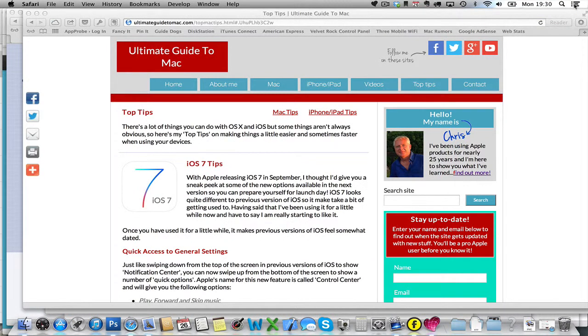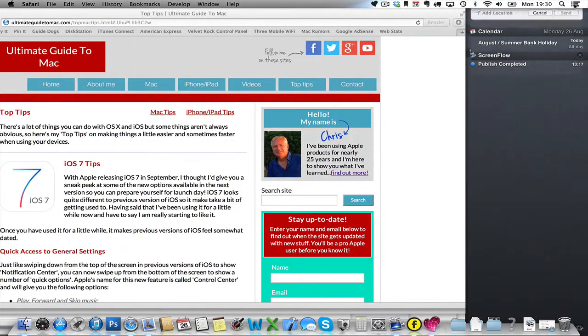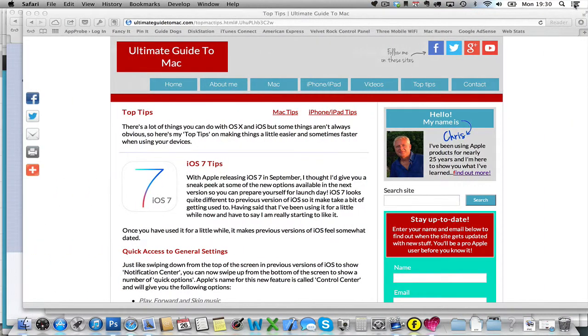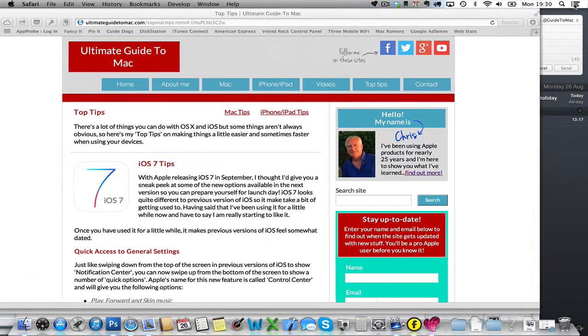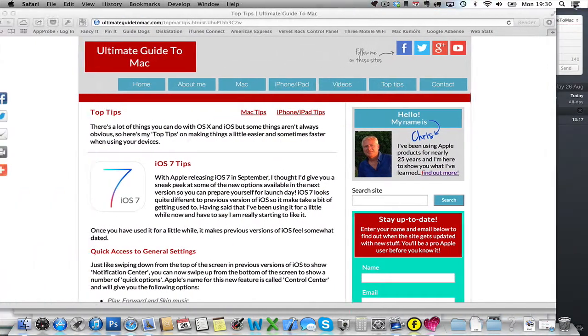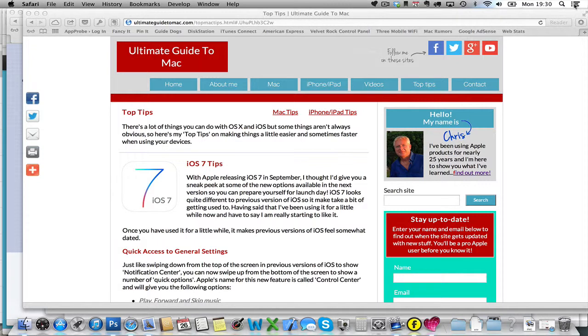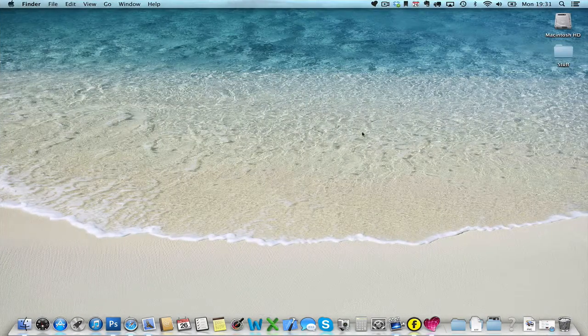And then you have, again, presuming which version of OS X you're running, something called notifications. By clicking that, it just opens up notifications, and by clicking it again, it makes them disappear. I won't go into detail about notifications and all the other things. That in itself, like Spotlight, is a video in itself, or a tutorial in itself. So in a nutshell, that's pretty much the desktop.